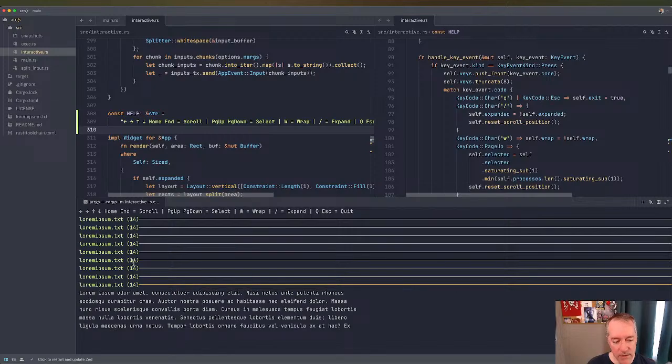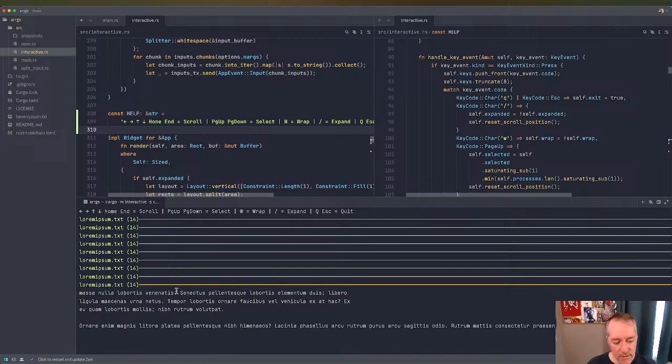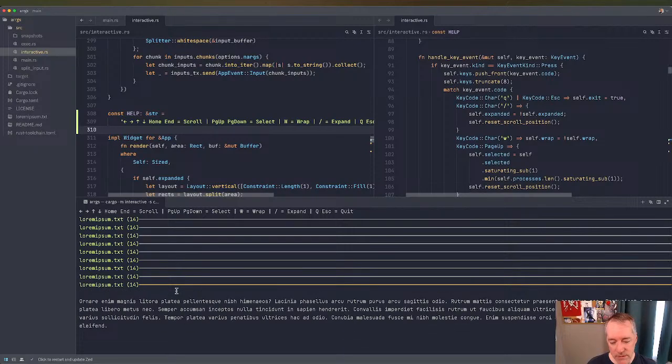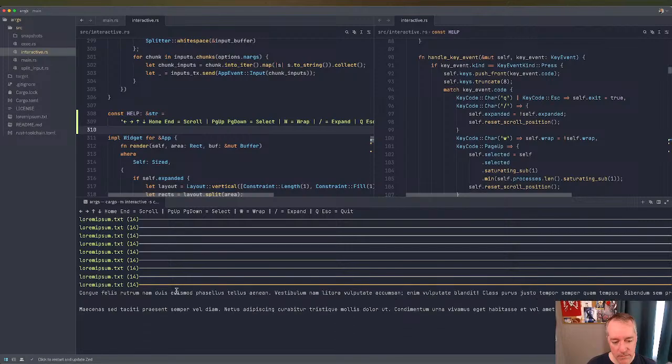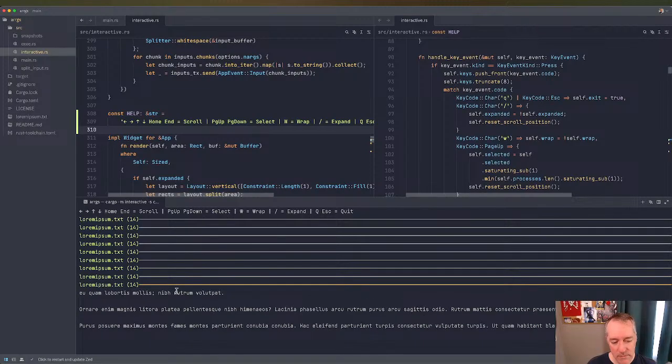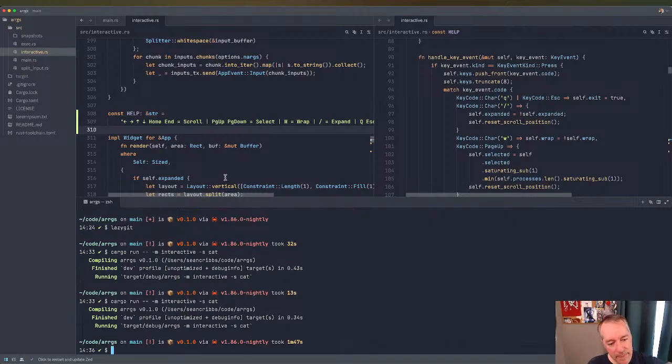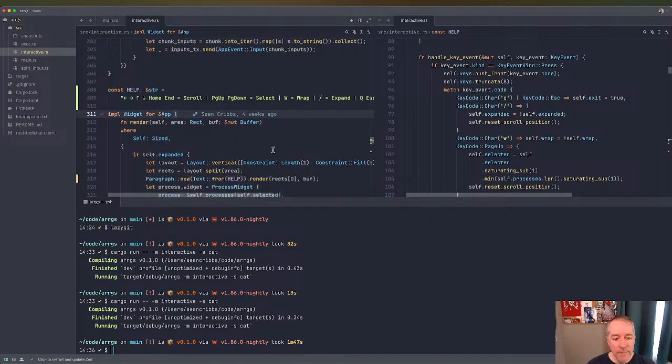And if wrap is turned on, both left and right could be grayed out, because you don't really scroll when you're in wrap mode. Little enhancements we could make later.